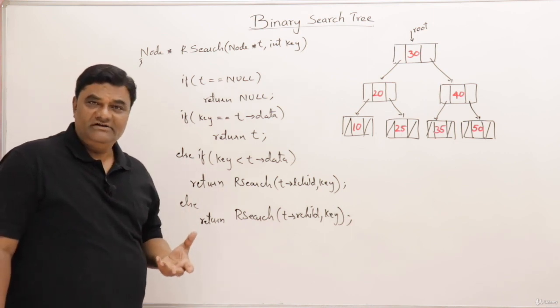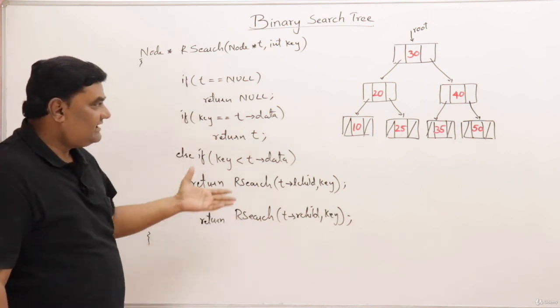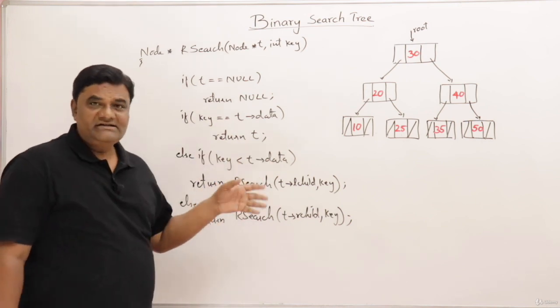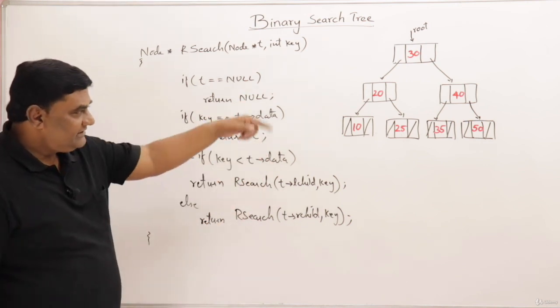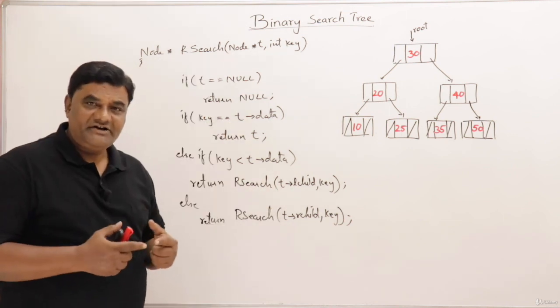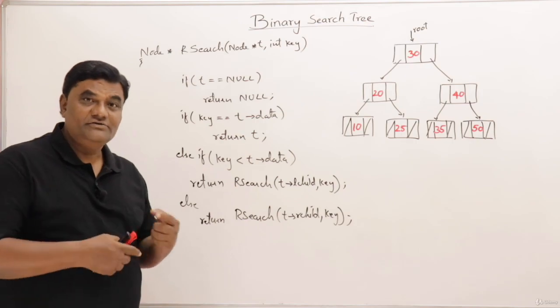Anyway, we have solved enough recursions. You can understand how this is working. I don't have to trace it and show you. So that's it. This takes log n time, that is equal to the height of the tree, for searching. Now let us look at the iterative function, that is, using a loop.